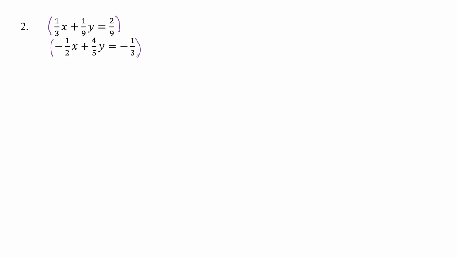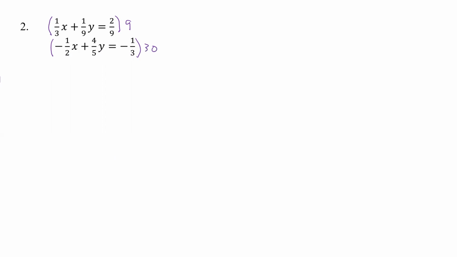And to do that, what we're going to do is first multiply each equation by the LCD for that equation. So if we look at this, we have a 3, a 9, and a 9. What's the least common denominator there? Well, the least common denominator would be a 9. Here we have a 2, a 5, and a 3. So that means we have to multiply all those together. So 2 times 5 is 10, times 3 is 30. So here we have to multiply by 30. Okay, now that's not too bad still.